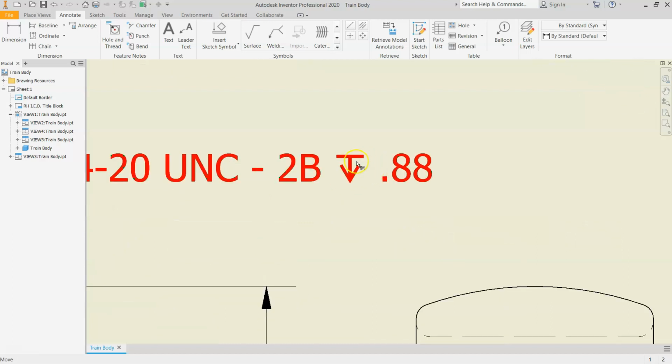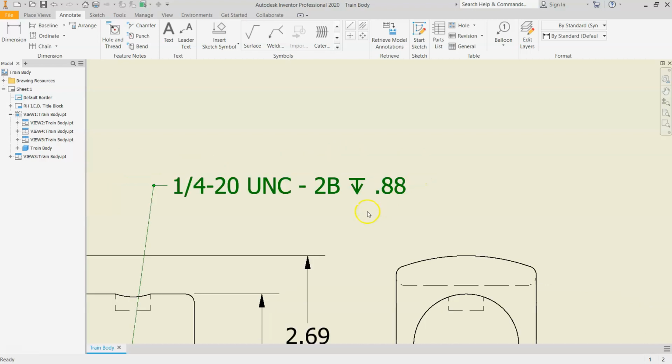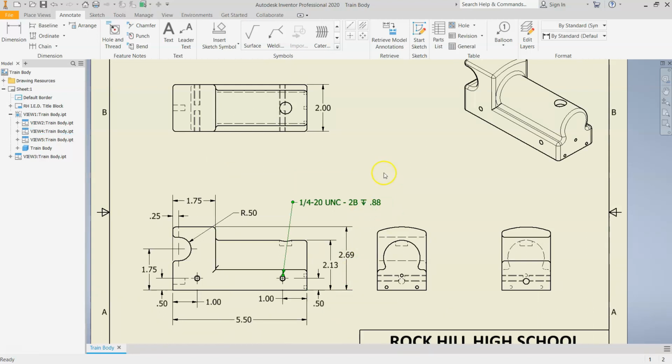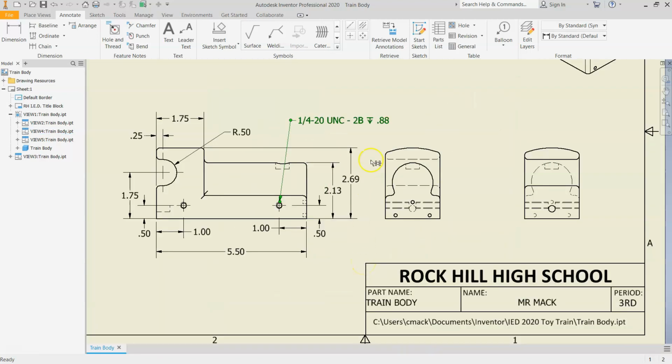This down arrow, if you think about it, should represent depth. And that's what it is, 0.88. Now, at no point did you type in 0.88 when you constructed this part. But this has been rounded to 2 decimal places. All of these have just 2 decimal places.